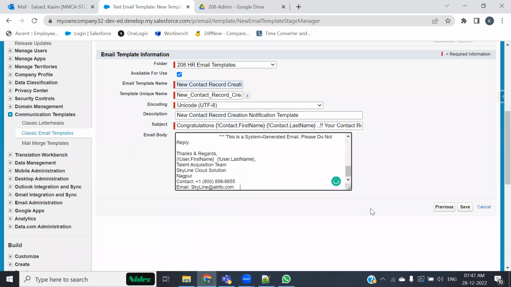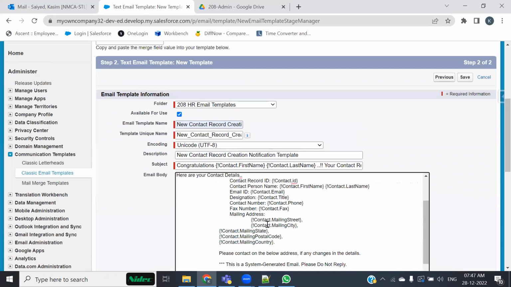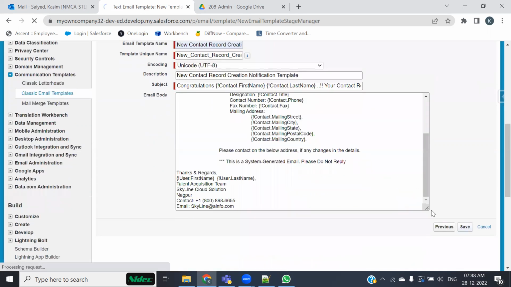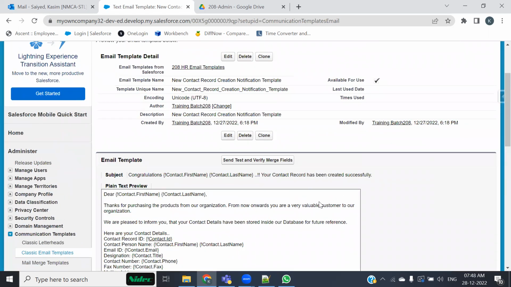Let me do the necessary alignments, because this is not an HTML email template, so it would obviously require manual adjustments of everything. Rest, everything seems to be okay. So we can go with this, and I just save it. So this is the email template that I have created, and I'm going to use that.